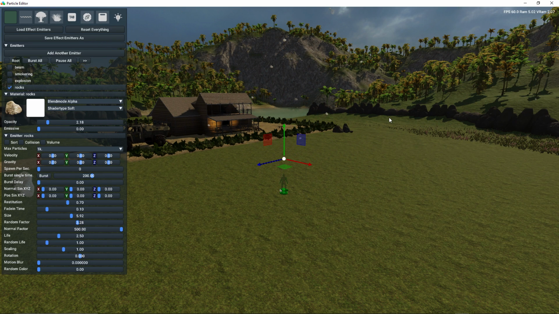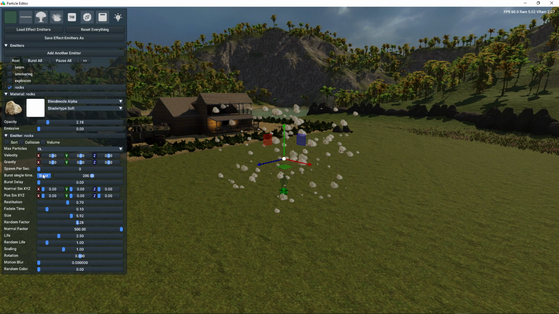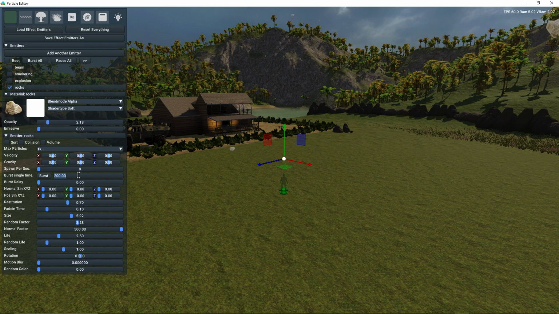I think that's fine. When they hit us here, they're still like rocks. Well, I'm going to show you another feature. Let's add not 3,000, 300.